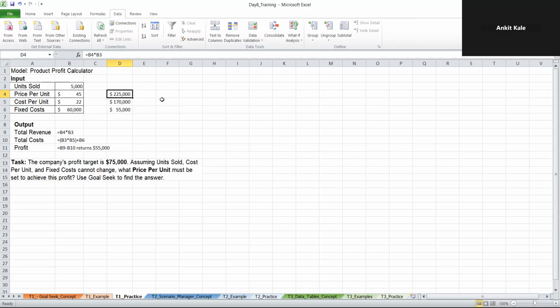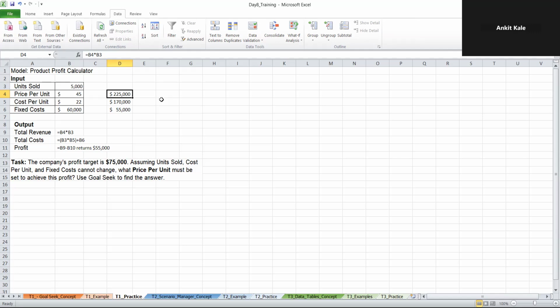Now we want to understand the cost, how much we had to pay. How can we calculate the cost of the total 5,000 units? By multiplying the cost per unit and adding the fixed cost.